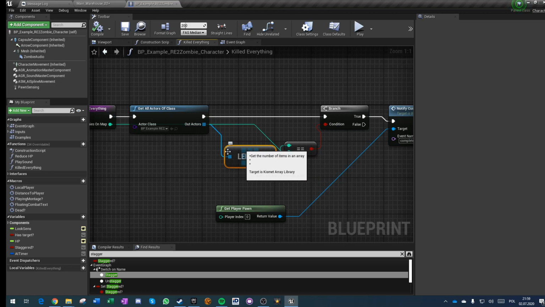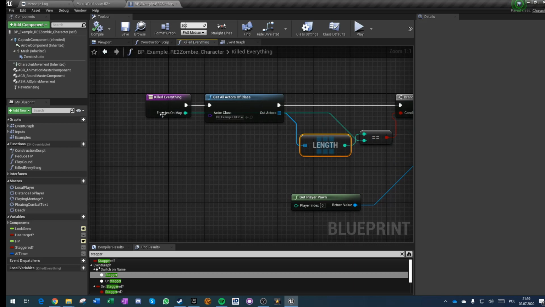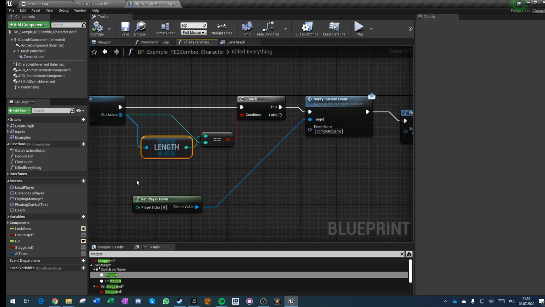We're checking how much there is left, and remember that dead zombies exist for another 15 seconds. So if we have 2 zombies that are dead on the map, they both will be counted, so it will say actually 2. We're checking if this is exactly the value we put here.